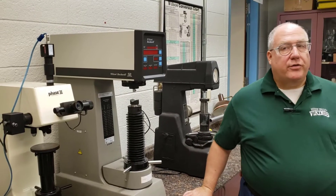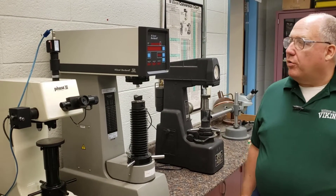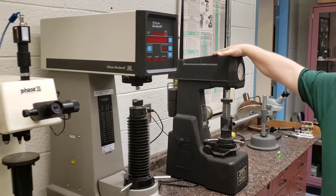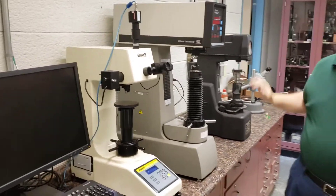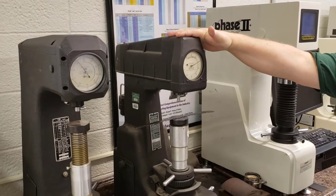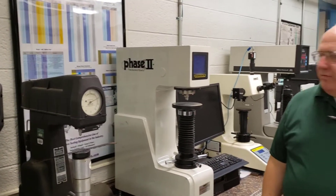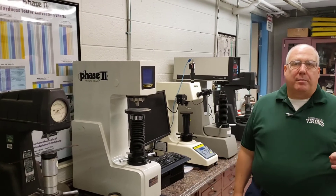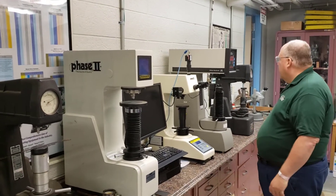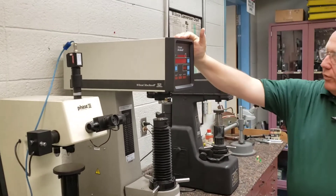How to use the Rockwell testers. We have three Rockwell testers here in the laboratory: one electronic one, a manual Rockwell tester, and behind the camera a superficial Rockwell tester used for N-testing. From your laboratory manual, you know that Rockwell created a series of tests depending on whether you're using aluminum, soft steel, mild steel, or hard steel. Let's see how these Rockwell testers handle all those different tests, because they're quite versatile machines.